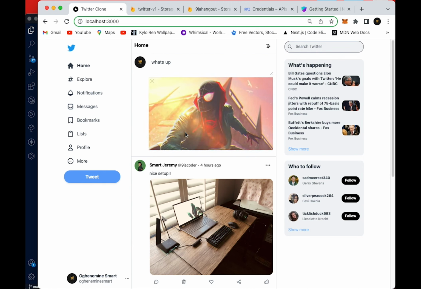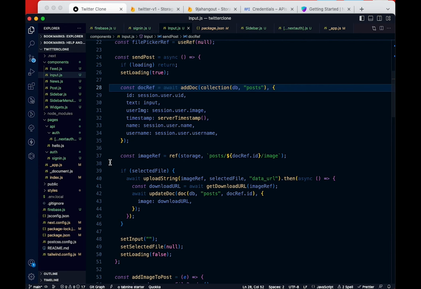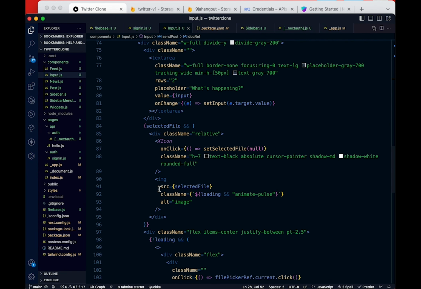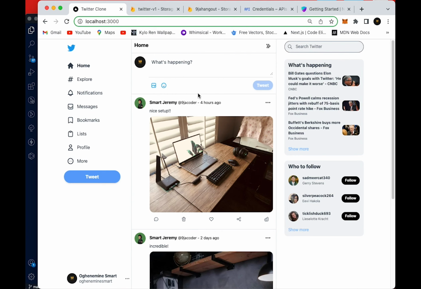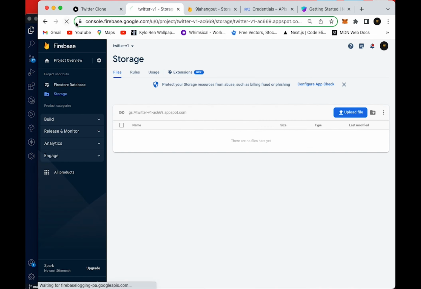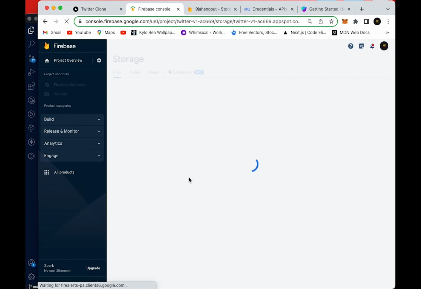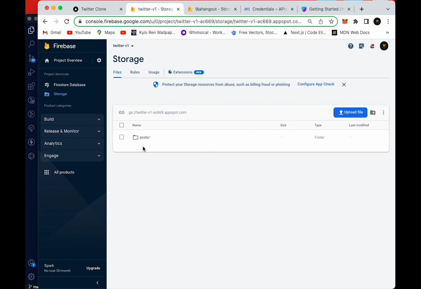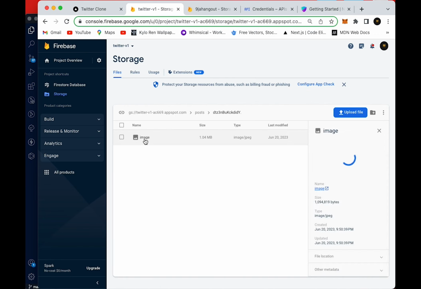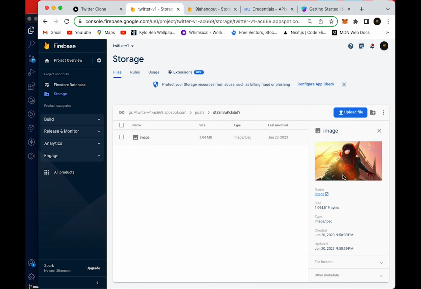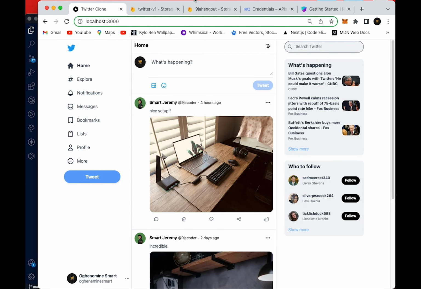So you can see this is an animate effect for it to be loading. So that effect is used. You can see here if it's loading, animate. All right, so that's it. Let's refresh here. We should be able to see the image here. So see the image we just posted here. Perfect. So now we can post things into the database.